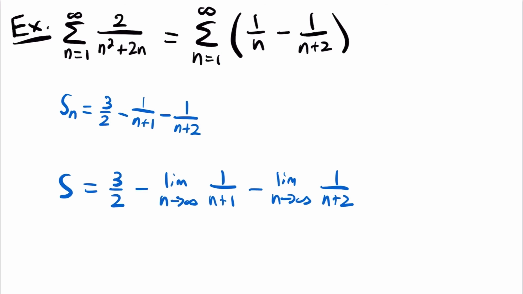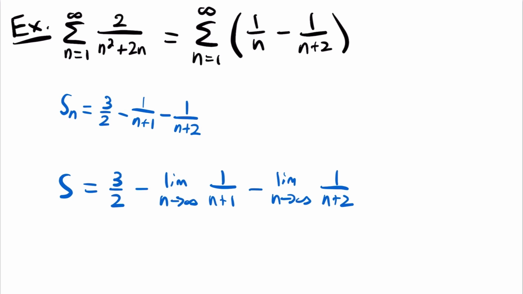Now for both of these limits, look what happens to the expressions as n approaches infinity. Both denominators, n is becoming larger, and then we're just adding 1 and 2 to each of them. So we just have denominators that are increasing towards infinity. And so in both cases, we have 1 divided by infinity, or an increasing value. And so a fixed value divided by an increasing value is always going to be 0. The limit as n approaches infinity of those expressions will be 0.